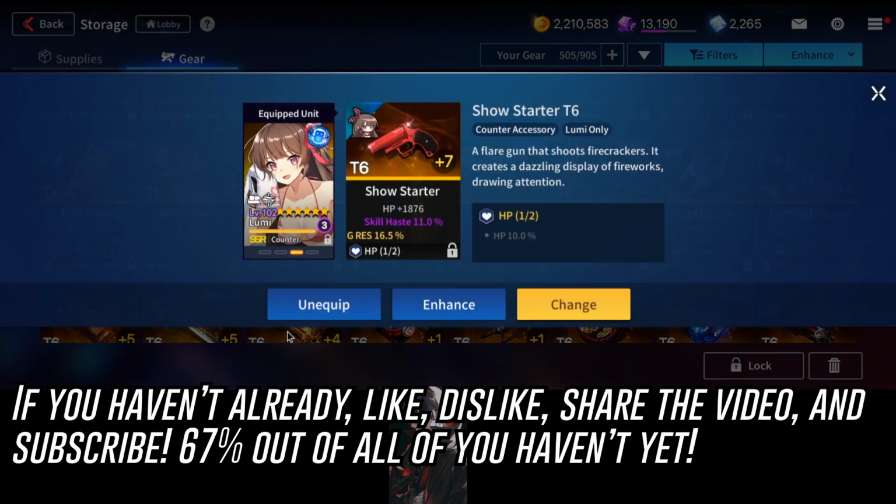Yumi's is pretty good as well. Gives skill haste, it's not that bad. But the anti-ground damage rate she gets for T6 here is pretty high, so very enjoyable to use her on HP.